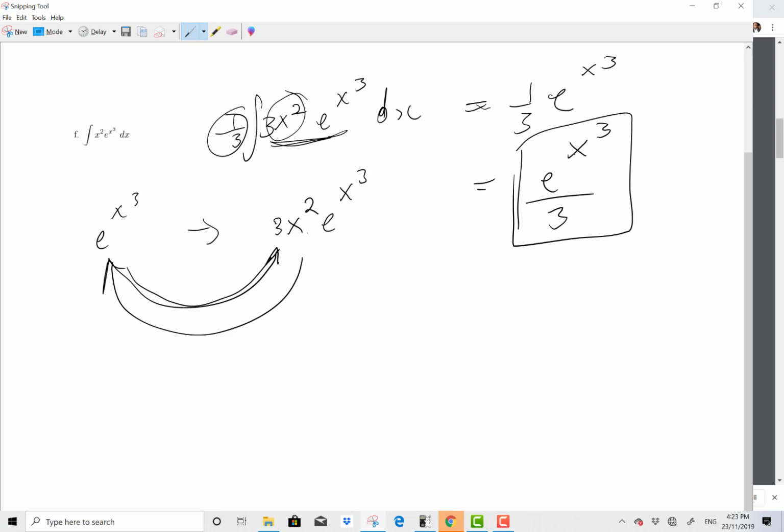Now notice that if the expression in front of e wasn't the actual derivative, it would be significantly more complex to integrate. But because it is, it is relatively simple to integrate given the situation.